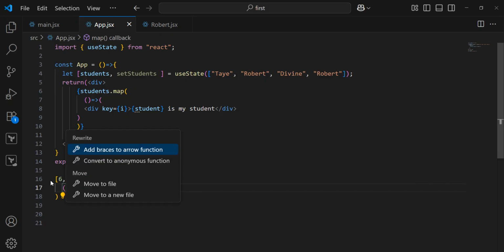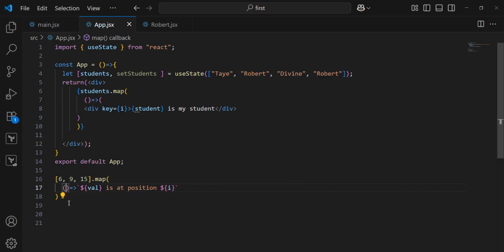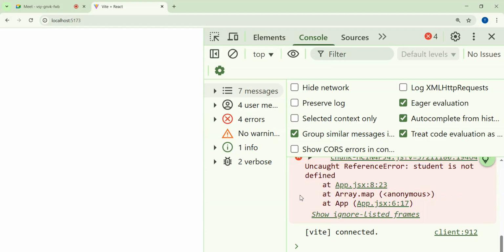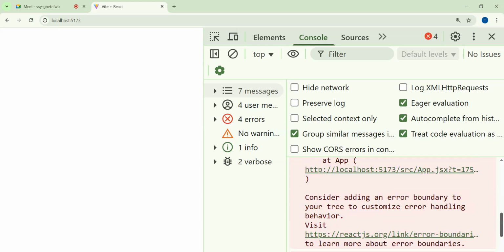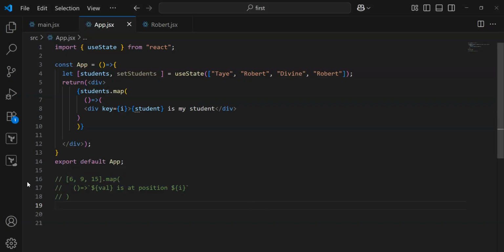Let's comment this part so that you understand. I will explain why you will see the error there. Student is not defined. You can see it's not even displaying anything, right? Student is not defined. i will also not be defined and all of that. Let's discuss the reason for that error. To understand this, I think it will be better to first use this var. He does not know the meaning of this var. Do you get it?